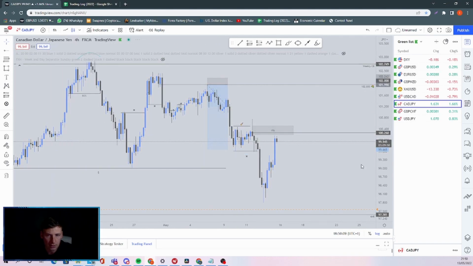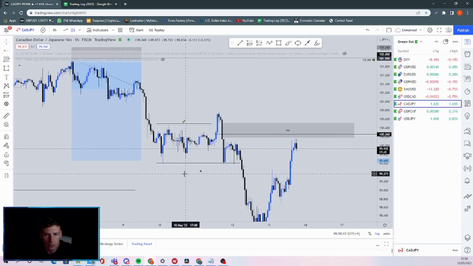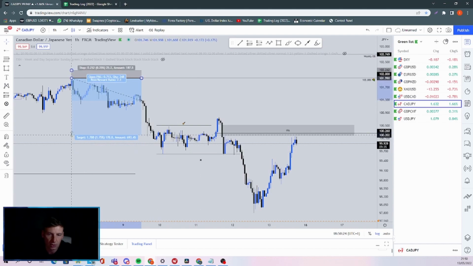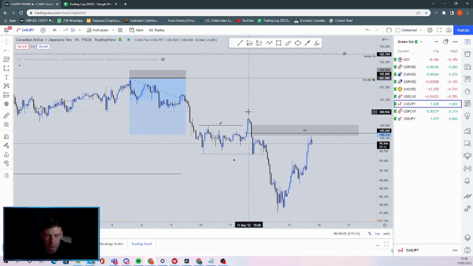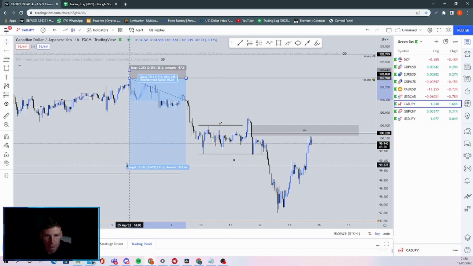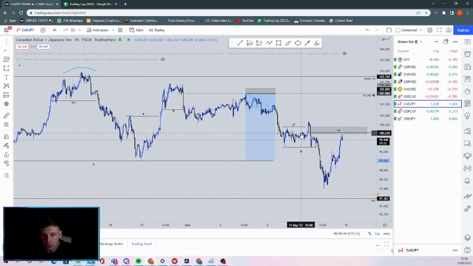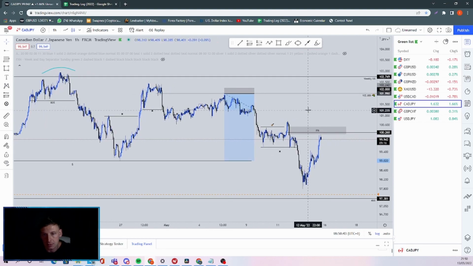We got to this area, and what I noticed here was this break of structure. So obviously this has acted as a liquidity wipe, and then it's come back down. But where we broke above these highs, I watched price come back down into this area, and then I just closed the trade. I was like, look, I've got 5%. My weekly target's 5%. Let's not get greedy, it could reverse. But yeah, I should maybe have taken another percent off and just held it. But I know I would have been annoyed if it had done 7-8 RR and then come straight back up.